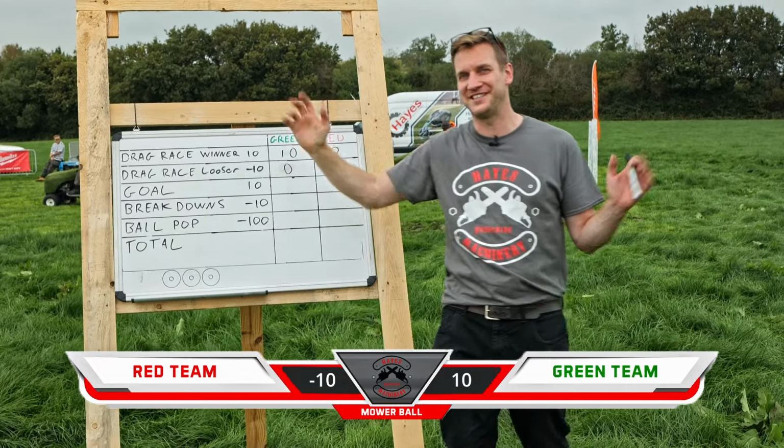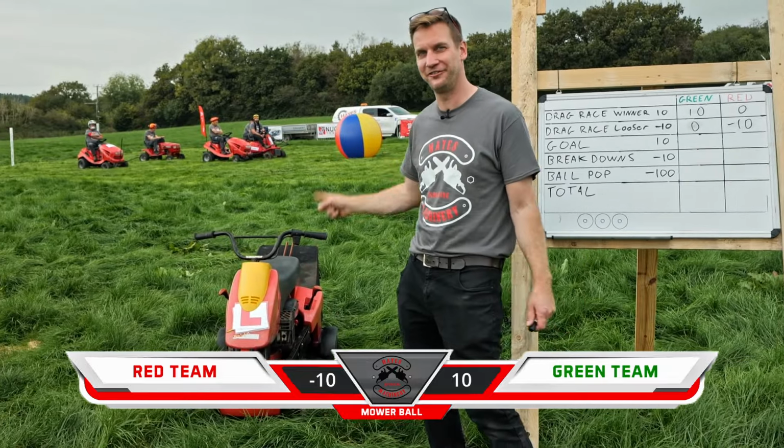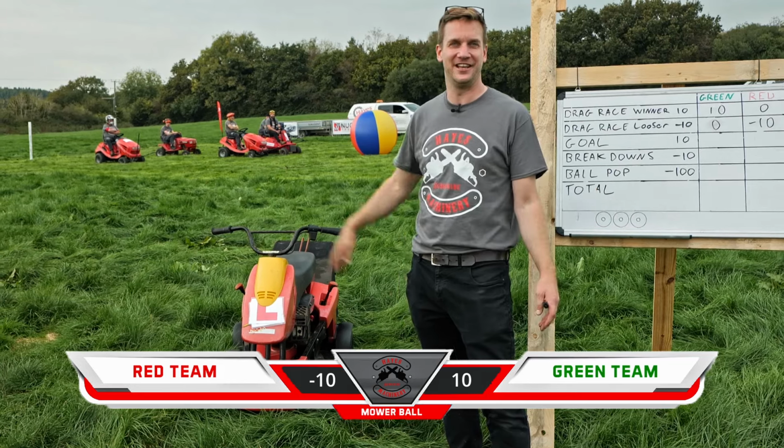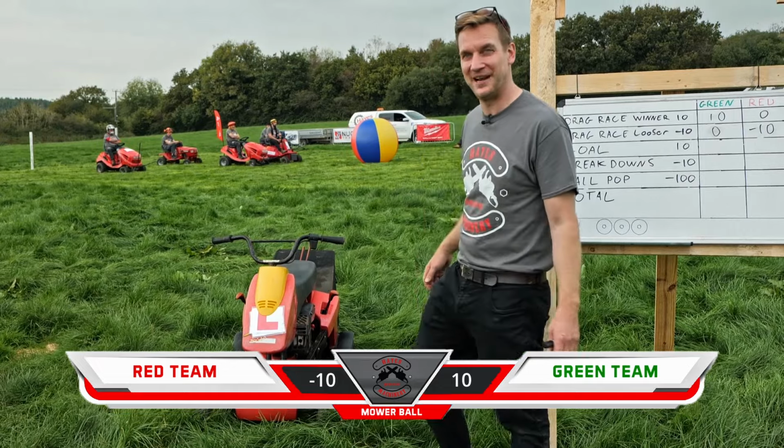In case anyone breaks down during mower ball, we have got the booby prize of the Wolf scooter. So the first one to break down gets that. If any more break down, they're just going to have to sit on the sidelines and watch. Anyway, let's crack on and play mower ball.